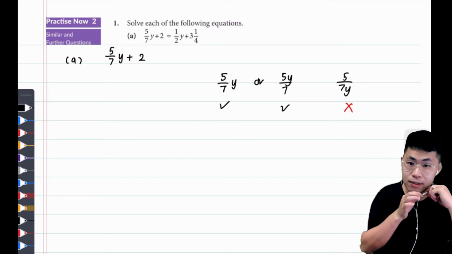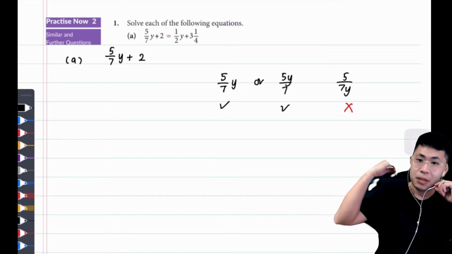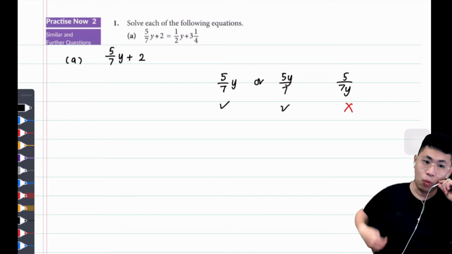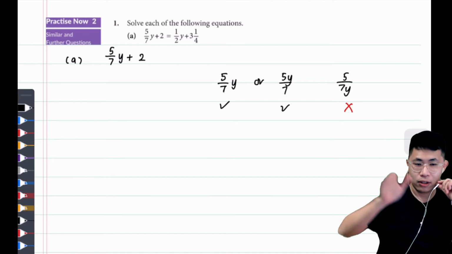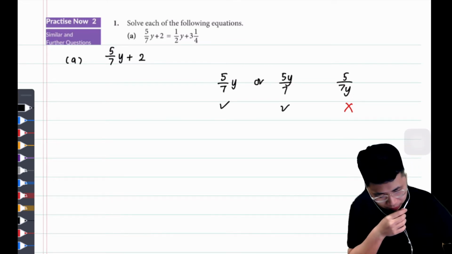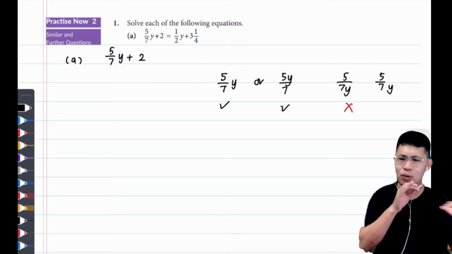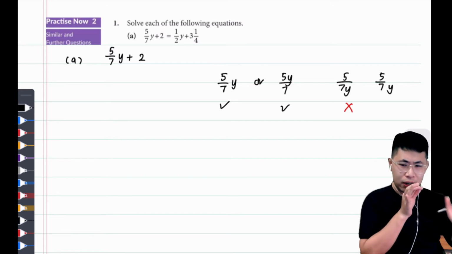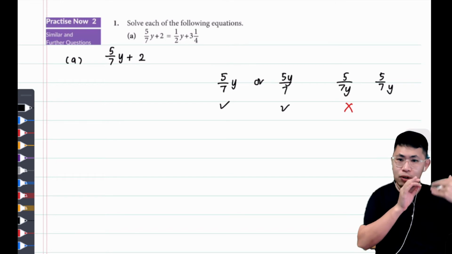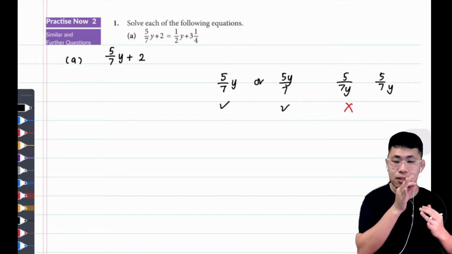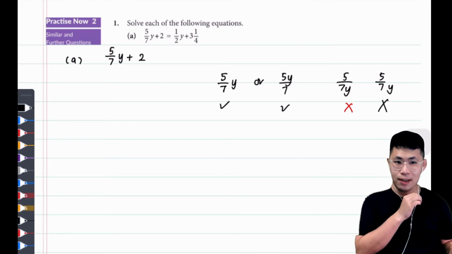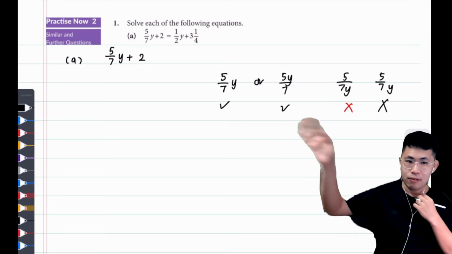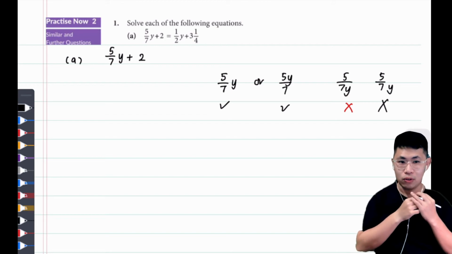Now the wrong way to write this is 5 over 7y. Do you see the difference? This means 5 divided by 7y. So the first two are correct. This one is actually incorrect. And a lot of people make the mistake over here, 5 over 7. Why? Because they want to align the bottom. So actually for fractions, we don't align. The position matters. So where you put the y is actually very important. So the first two are okay. It does not equal the last one over here.